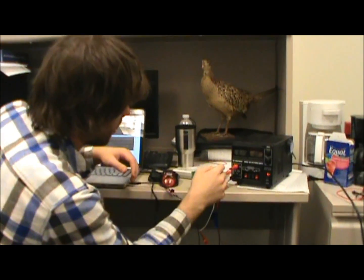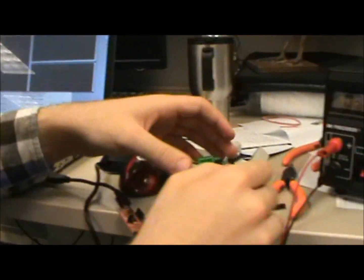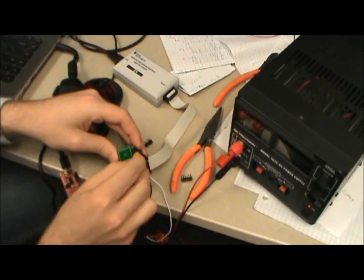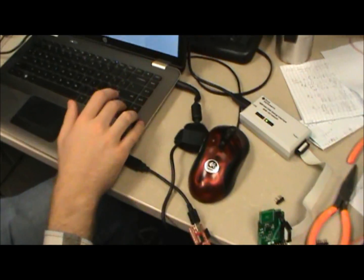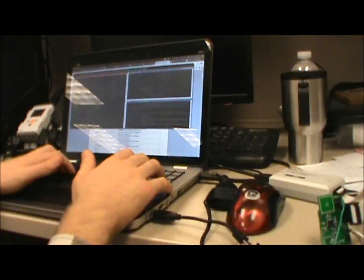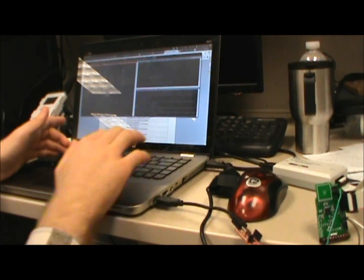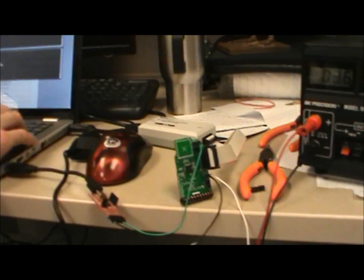Hello. So now we're here to test one of our boards. We already did the fix for the unconnected power net, and now we're going to hook up the UART. We're going to connect to the UART with the USB bulb. We already have the power and the JTAG hooked up, so now we just need to make this test program, which all it does is print hello count and the value of this integer, which it keeps incrementing. So we program it. Still programming. And then we run this.